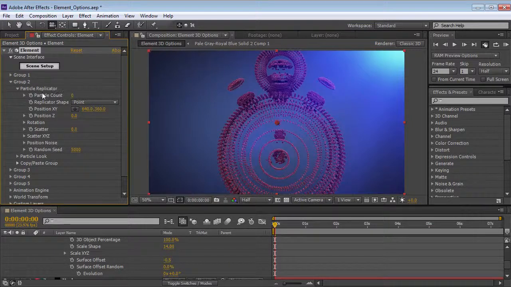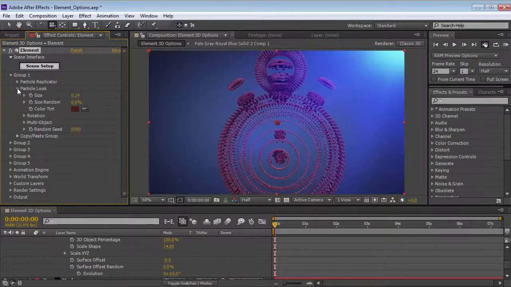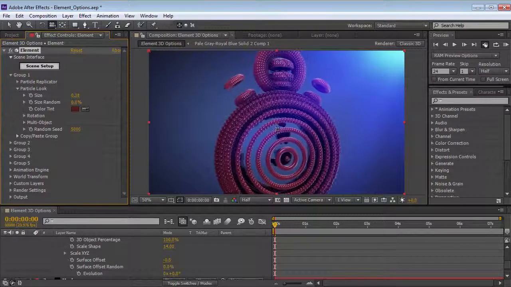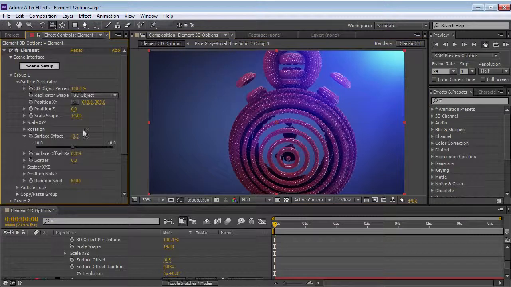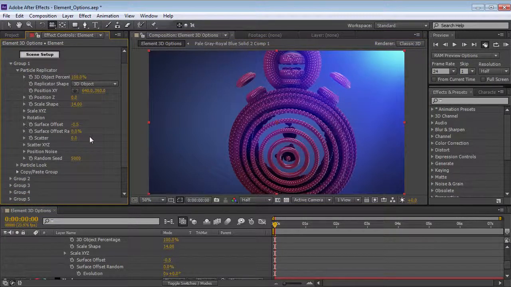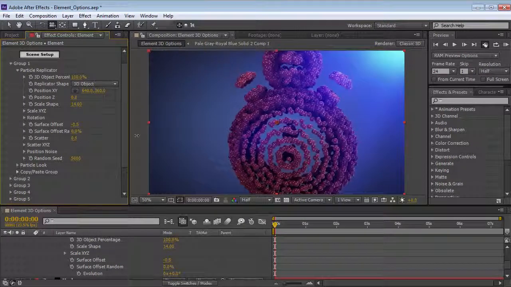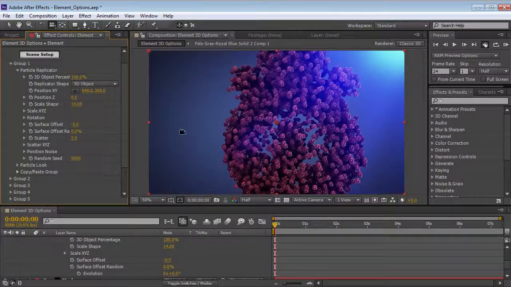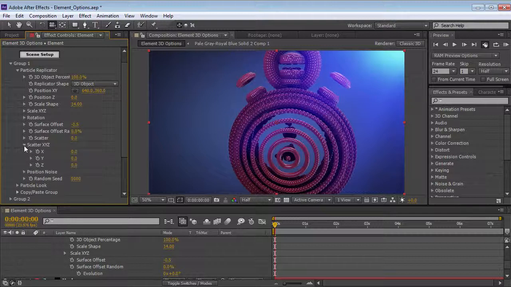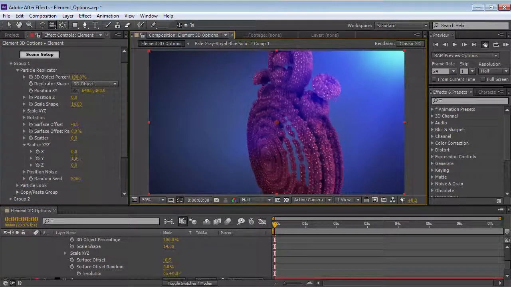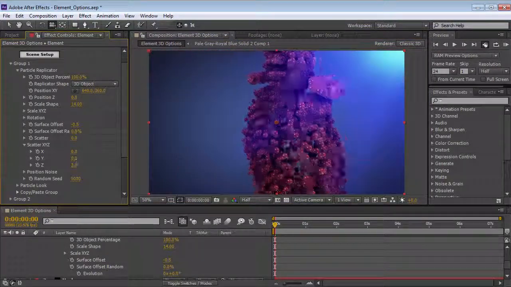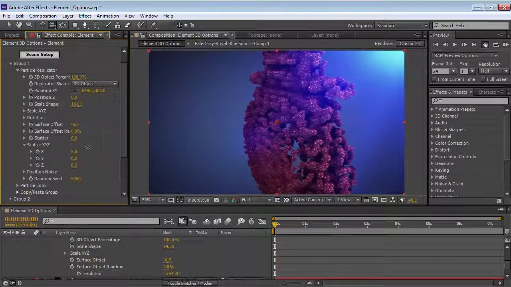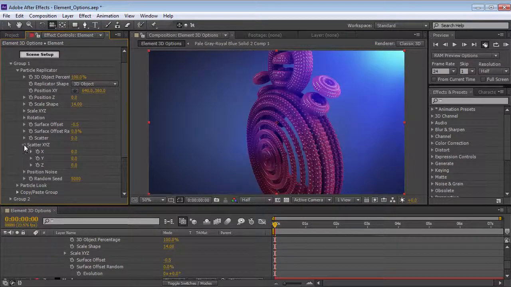Now let's just shut off our clock here. And back into the particle look, we could start doing some more stuff. So let's just keep this particle type up and let's look at some of the other options. So that's surface offset. That's really handy. We talked about scatter. Scatter works by just randomly displacing the position. And we also have scatter XYZ. Obviously that's cool because you can scatter in a certain direction. So if you want everything to shoot out this way and then come together, that could be fun. Same thing with the X. Now, position noise, which we took a look at.